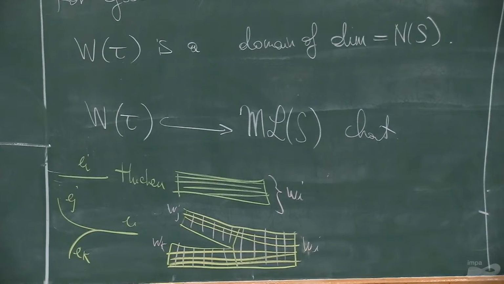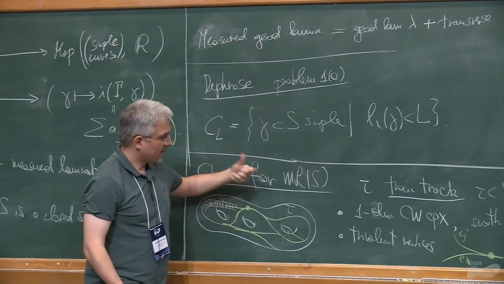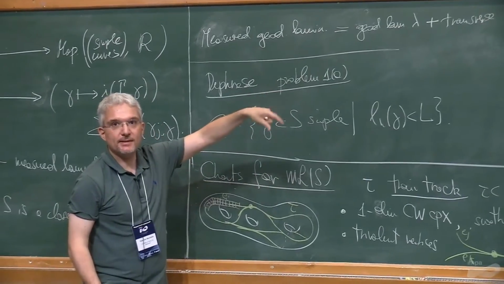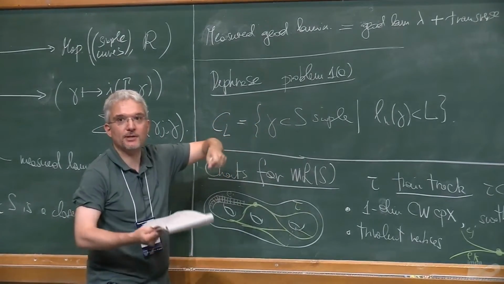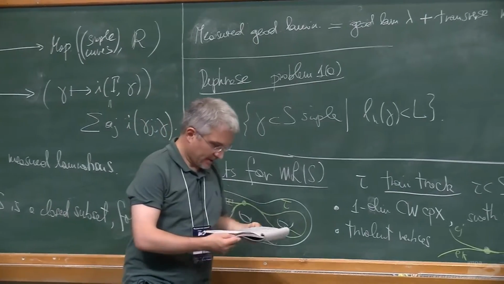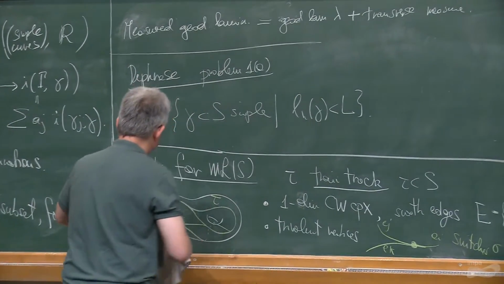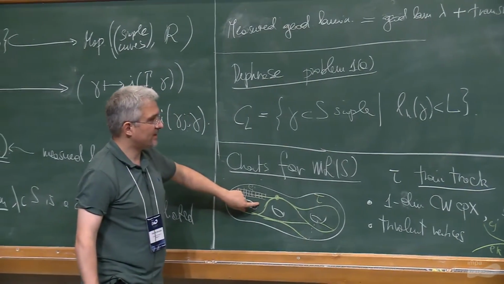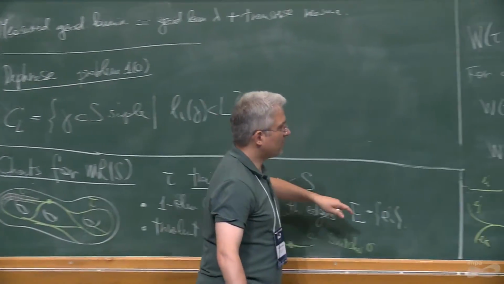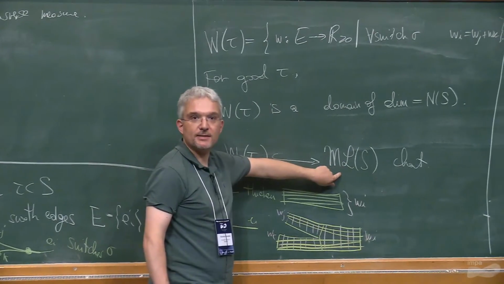Okay, so this somehow gives a more organic framework to the situation we had in Dehn's theorem, where we had these integral points, but we didn't know inside what. The last thing about train tracks is that these charts also allow us to give a standard volume form on this space.